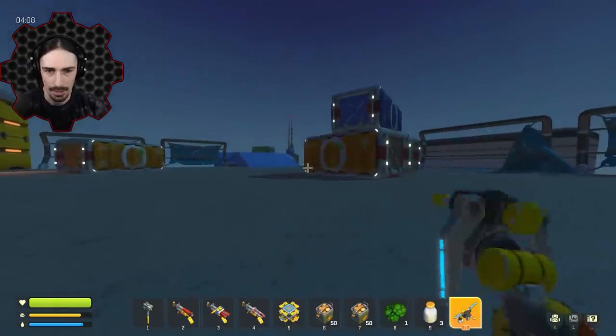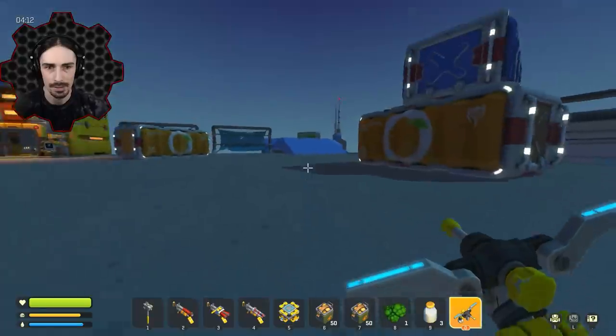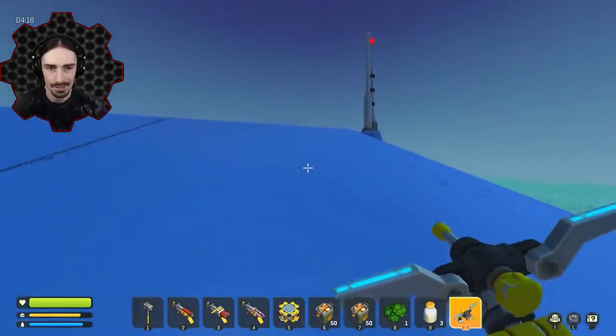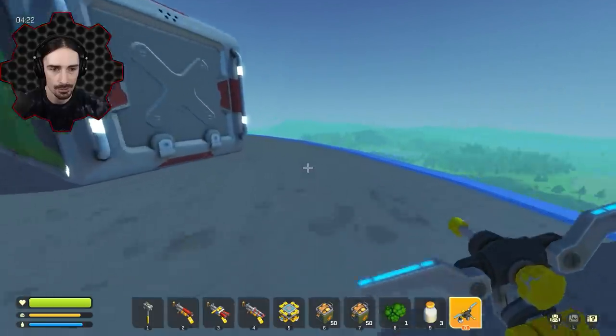So now, where is my vehicle? There it is. My vehicle is over by the helipad, actually. That's kind of nice. So what I'm going to do is take everything I have here now and put this stuff into a chest. And then I'm going to collect all the ramp pieces, and I'm going to also put those into a chest over here.